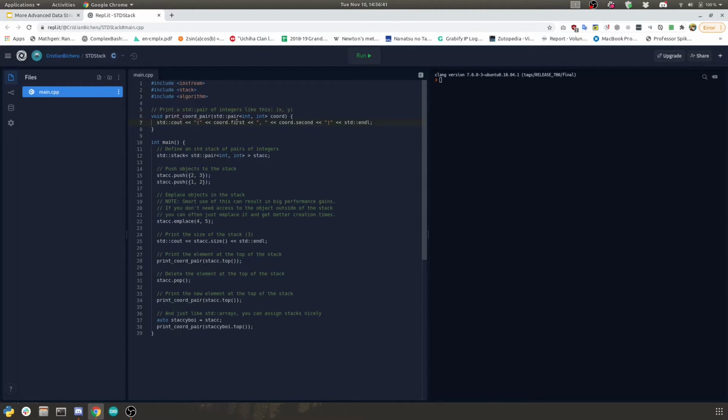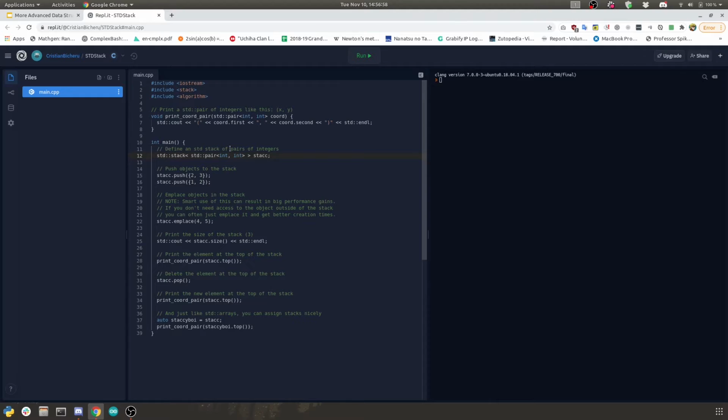So you can see how it does that there. It's pretty simple. You use dot first to get the first element in a pair, and dot second to get the second, and then yeah, pretty straightforward. So we use that through to print some of the stuff. So anyway, onto the actual code, the main code.